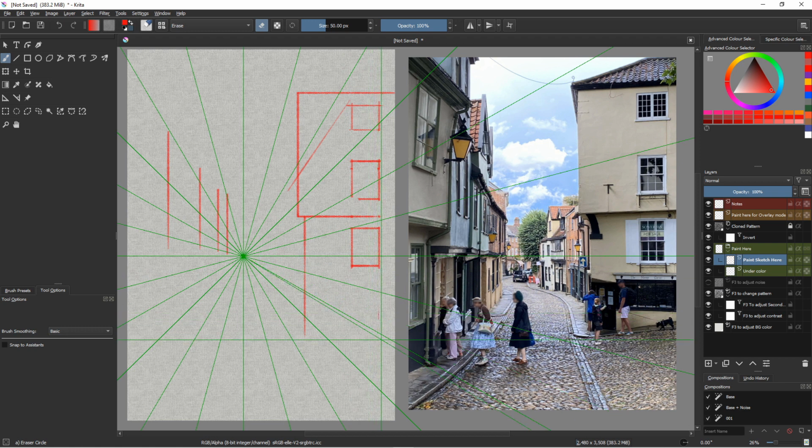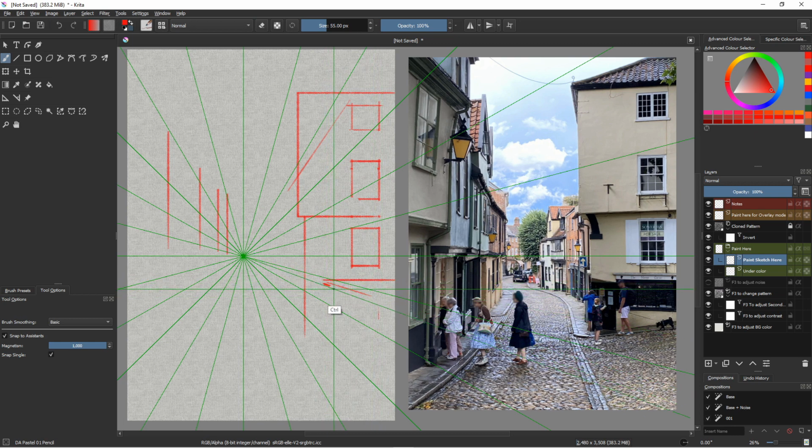I've got my windows in, nice and easy. I'll switch it back on again. So somebody asked me, would I do a comparison with this and Krita compared to Rebel? They're two very different systems. I don't think there's any way you can really compare them.